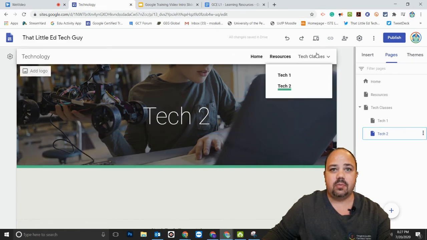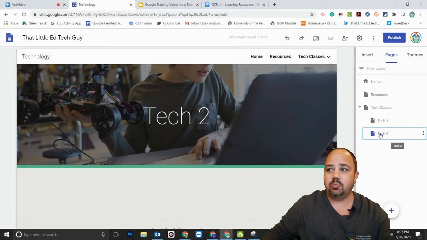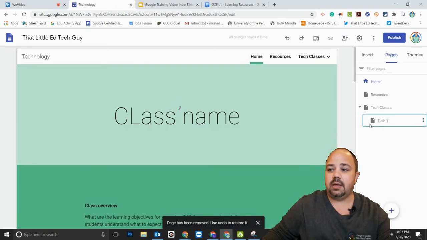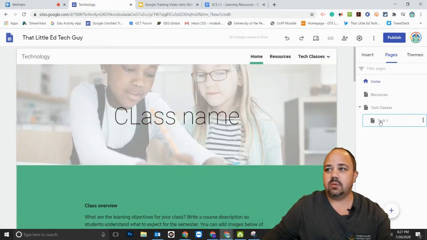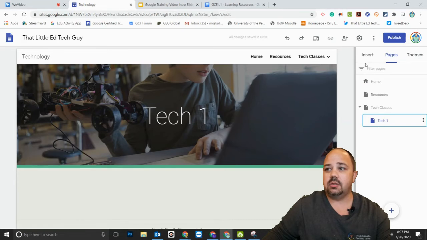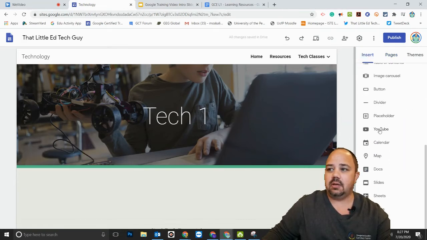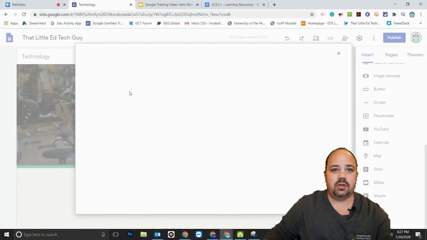Now, as I mentioned to you, I have 4 technology classes that are exactly the same. If I wanted to duplicate this page because I don't want to keep creating the content, let's say I make a mistake, I'm going to delete this page, and it's going to take 1 second. But I go back to my Tech 1 page, and let's say that I've inserted a YouTube video.